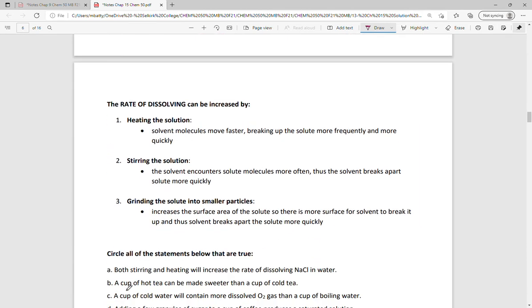The rate of dissolving, or how fast you can make something dissolve, it really does depend again on the temperature, the stirring or the agitation or the surface area of that solute. So there's a bit of a caveat as well about gases. Gases are opposite to what is listed here. So let's read through them and then we'll talk about gases in water.